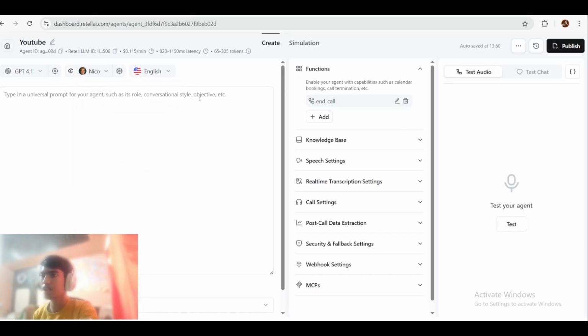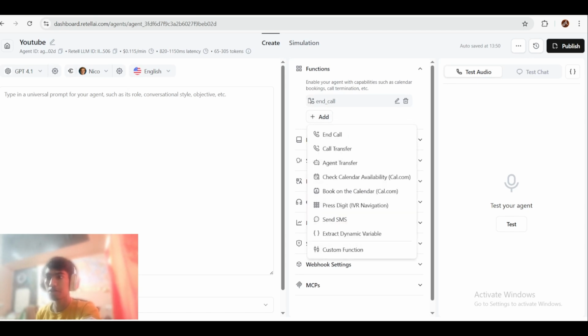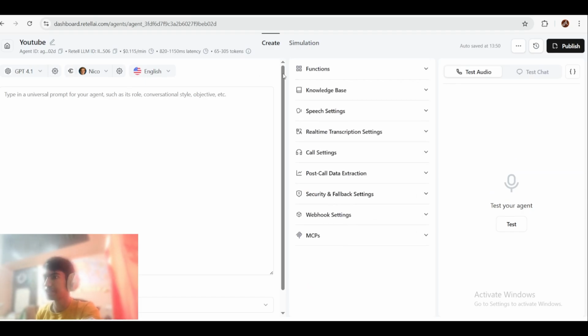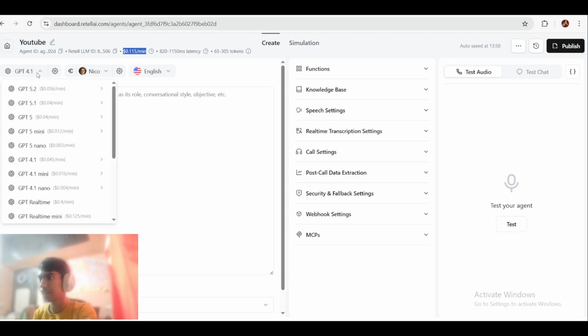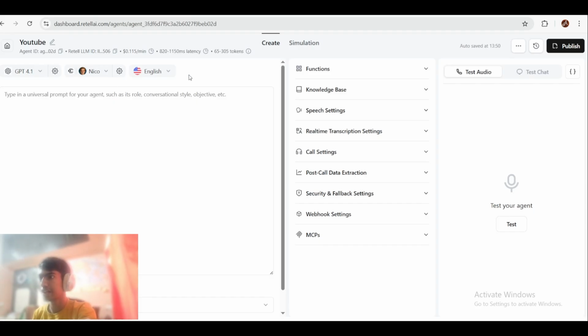Okay, now functions, as I've told, you can watch the video if you want more depth in function calling, and you can check that out because if we discuss it, it will be an advanced tutorial. Now the cost for it, you can check out the cost. It will cost you based on the per minute charges of all these tools which you are using, the LLM, the TTS, and the transcriber. And you can check out what is using what by clicking on this clock-like button.